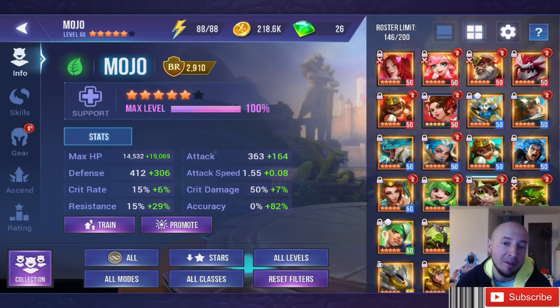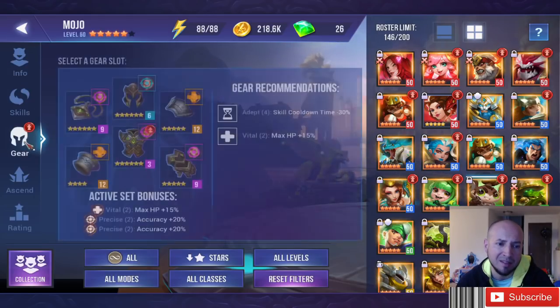I did end up eventually 5-starring my Mojo, and that's just because of the event. I never planned on it. However, I have been using Mojo a lot more depending on my team comp on arena offense. And so it's nice to actually 5-star Mojo, just because of the more survivability. Gave him 10,000 more health, a little bit more defense, but it's lackluster gear.